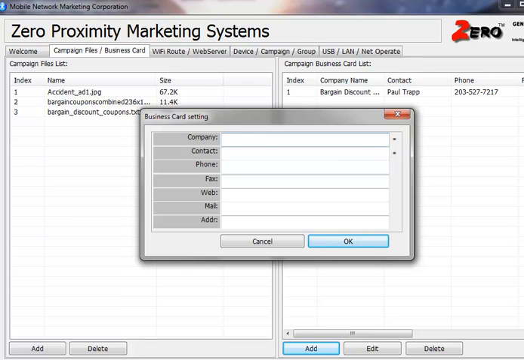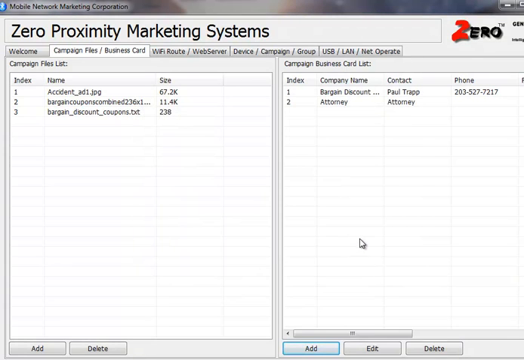So we're just going to put in here attorney, and down in the contact field we'll also put attorney, and then we will save that by clicking OK. And now you can see I've added a second business card in here that we could again add to a particular campaign. Well, that's it for this particular training session.